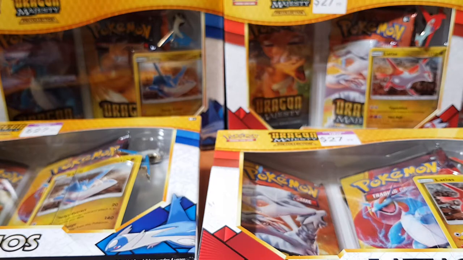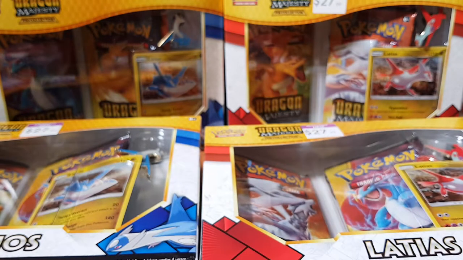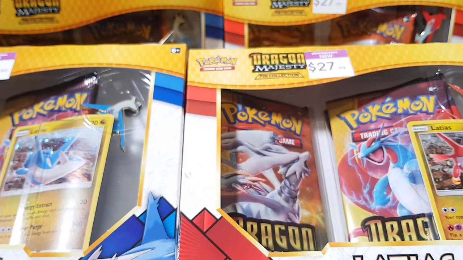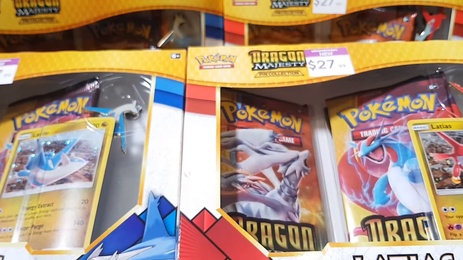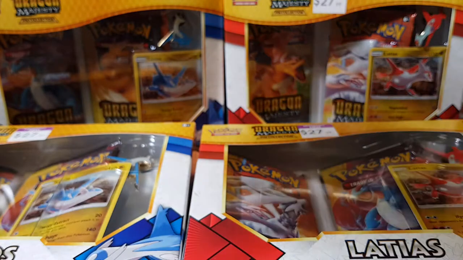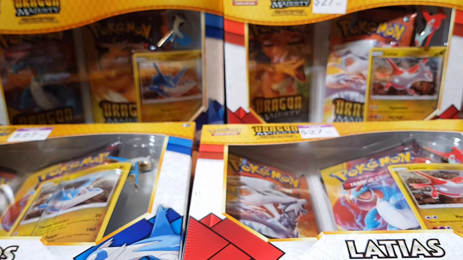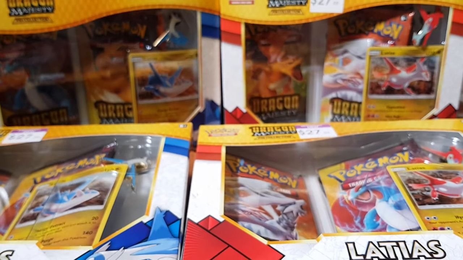This time we're going to be opening some more Dragon Majesties. Yeah, I've been quite busy. I haven't been opening as many Pokemon packs as I would like. But you know what? I'm back again. As you can see, we got four boxes. Today we'll be opening just two, just seeing if we can pull that Ultra Necrozma. Let's go ahead and start.